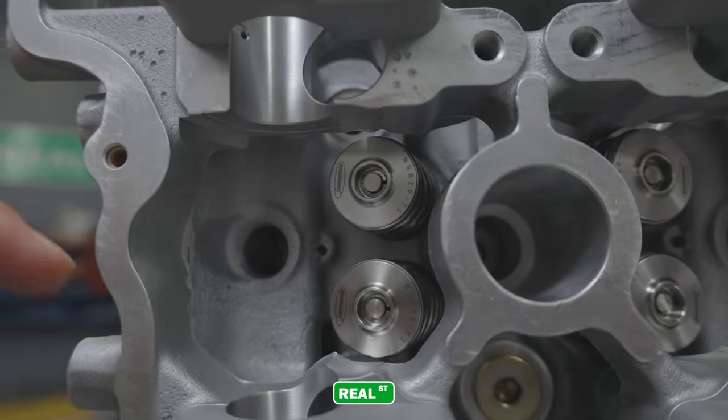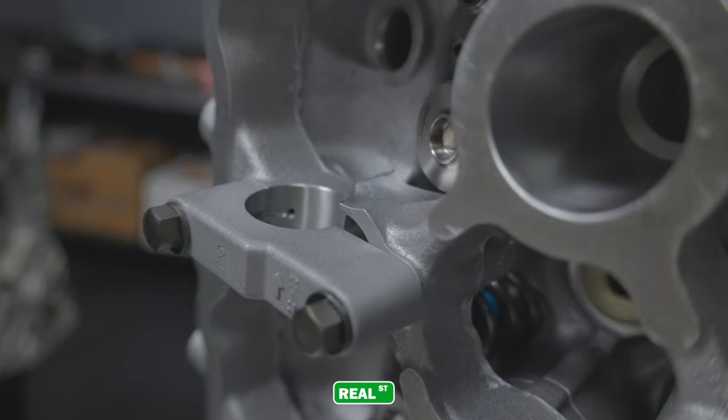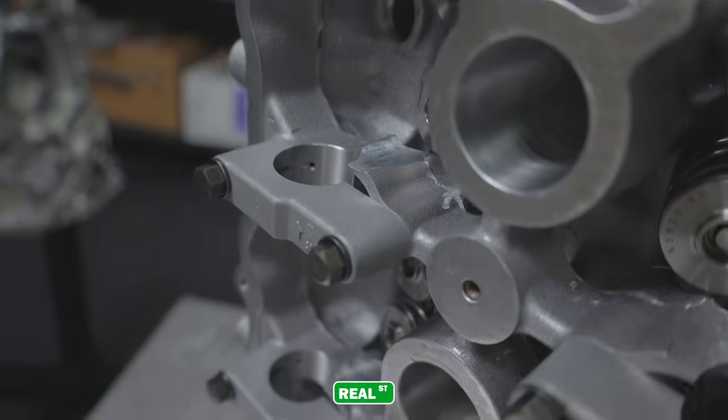Yes, even the little details. We go through all the cam journals and buff them. All the surfaces, we deburr them. We take it a little bit farther than a standard machine shop would.